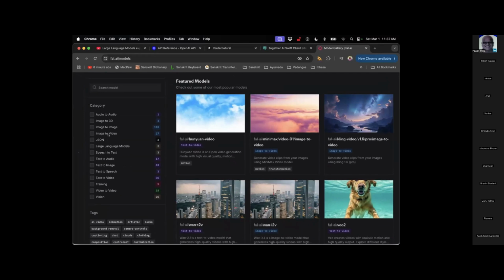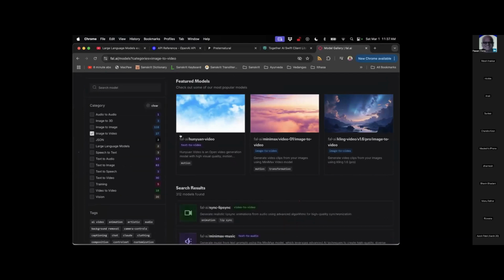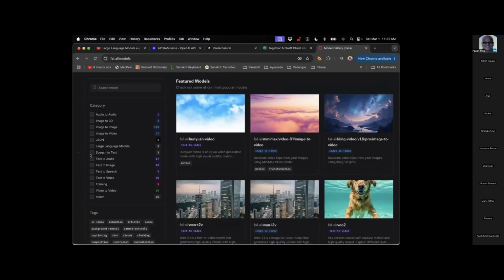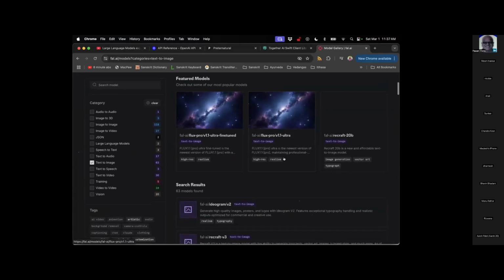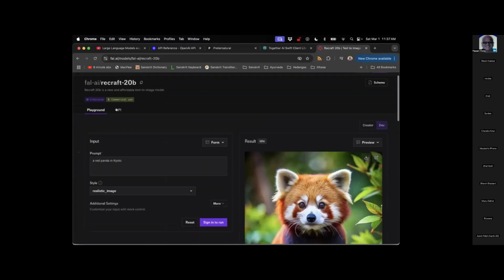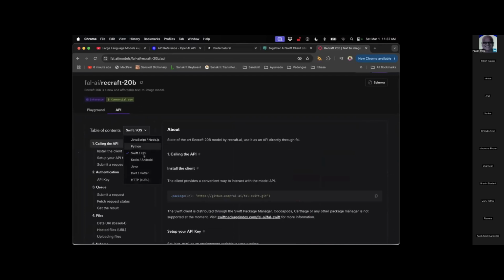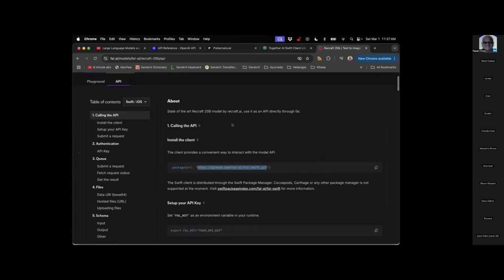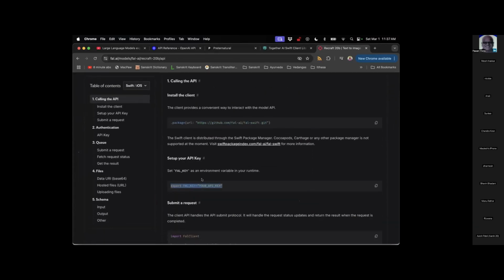You can find image to video, text to image models, and they have a very nice interface where you can go in and see the output, and they will give you the code, and they have a Swift option. So Fal AI also has a Swift client, so you can explore that. But the problem is, again, your API key.